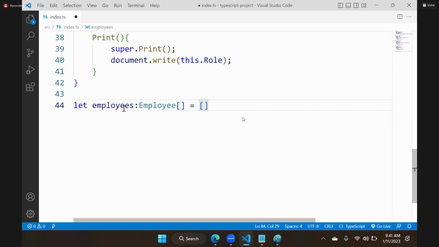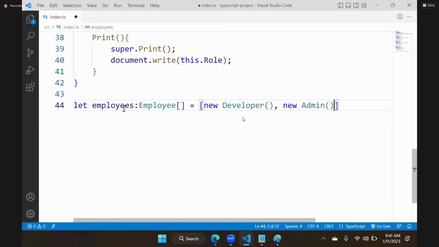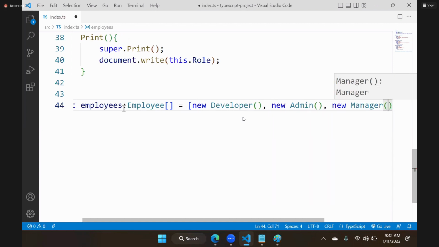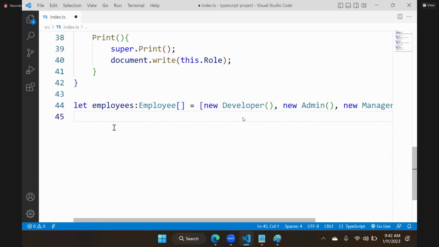In that memory, at the first location, I will allocate memory for developer. In the second location, I will allocate memory for admin. In the third location, I will allocate memory for manager. So here, how many objects did I create? Only one object. Array is only one object.